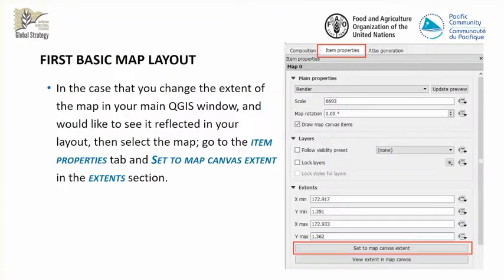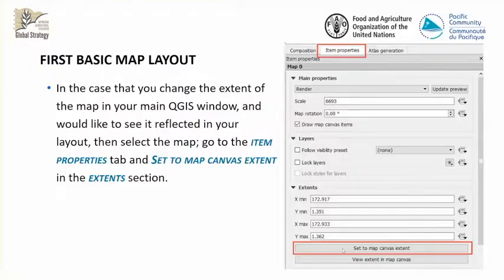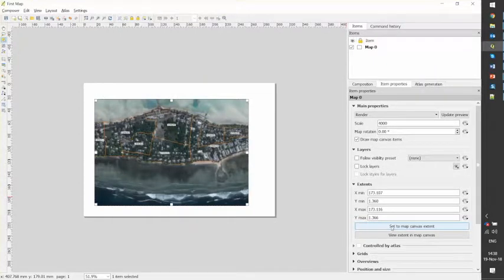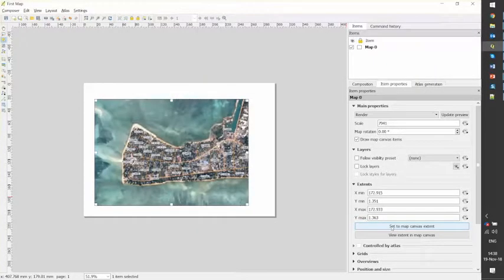So you choose a nice location from South Tarawa and then you go to your map composer, item properties, and click on that button. If I do this and I click here, then it will show the extent I was setting in my map interface.